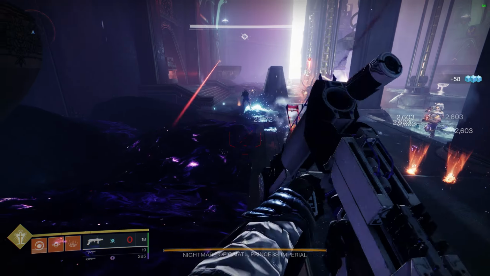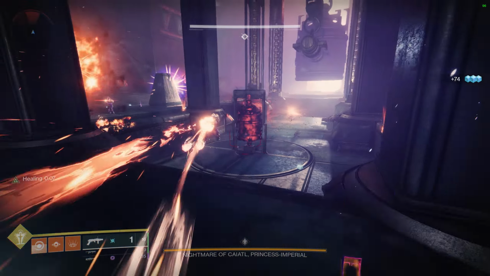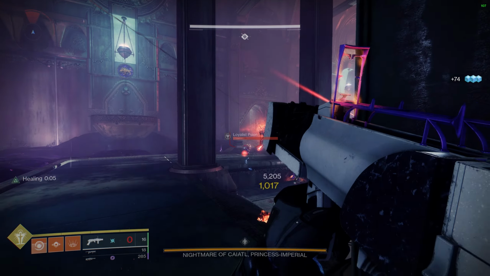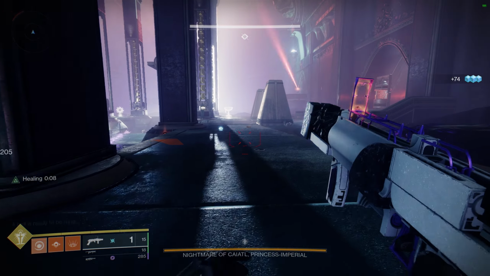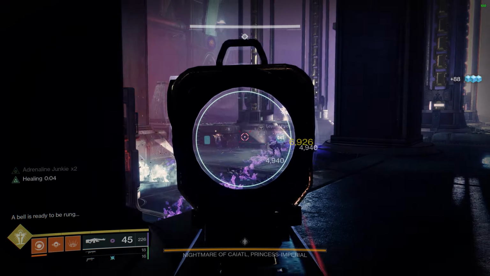Now there's two Bellkeepers in the middle that stand pretty close to that bell. I wouldn't use anything that makes them explode, because it might accidentally ring the bell. So I try to stick them with Wither Horde, but pretty much whatever works as long as you're not ringing that bell there.